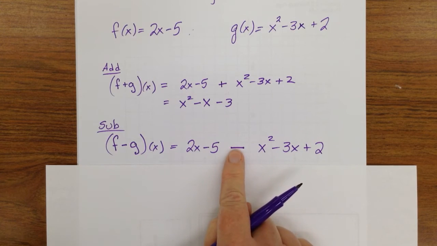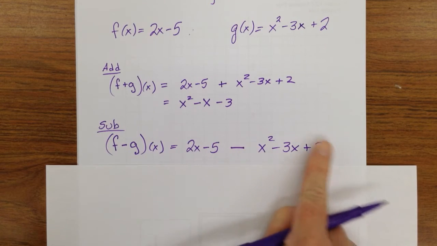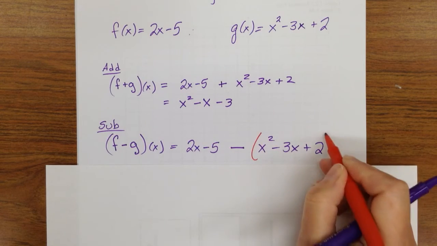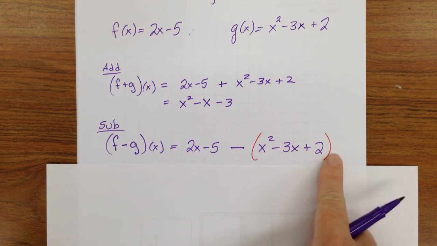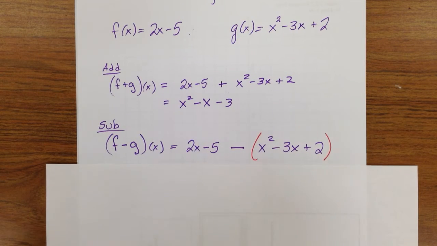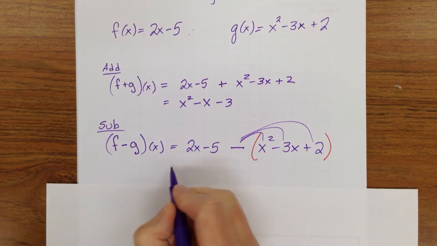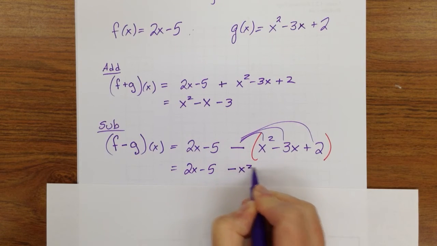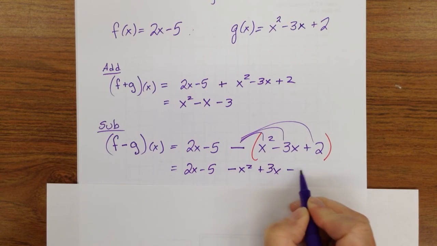Well, right now it's minus just the first term of the g function. If we want to subtract all of the g function, as you have probably already guessed, we need to distribute the negative. So we include parentheses to say it's minus all of this, and then distribute, distribute, distribute. That is the official sound effect. So this is just a clean house. It's going to be minus x squared, negative, negative, positive 3x, negative, positive, minus 2.